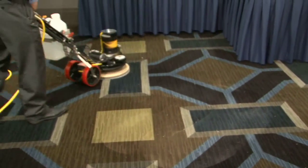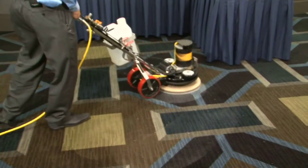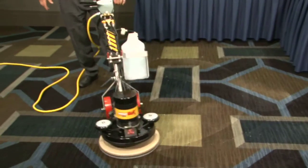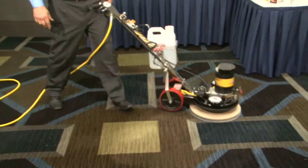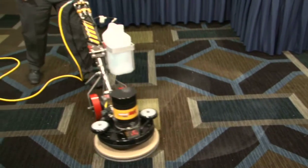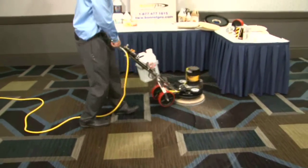And what you can notice with this is I have total freedom of movement. Since I'm not a wheels down machine, I can go in any direction I want, forward or back, diagonally. I can control it with one hand, and it's very easy and quick to operate.